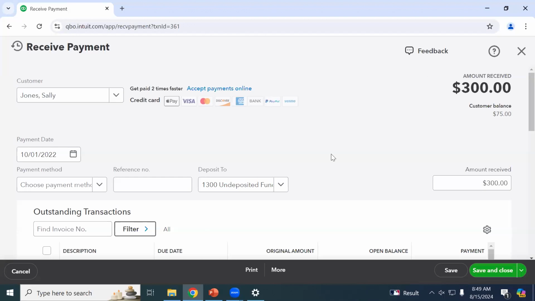Speaking of the same type of receiving payments, what about the ones that come over through the bank, like an ACH? You still wanna do undeposited funds? If the ACH was more than one, like if your bank batches your ACHs too, which some do, let's say you got 4 in that day, you're still gonna wanna do undeposited funds because it's one ACH that's coming into the bank. Now, if it is a 1-for-1, so if it is just one customer, one ACH, and that's how it's gonna hit your bank, then pick your bank account.